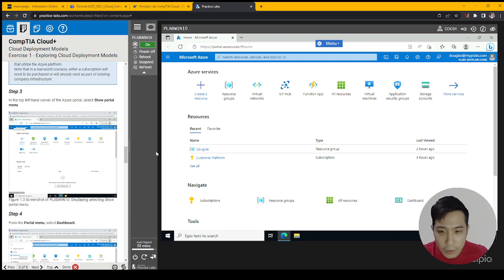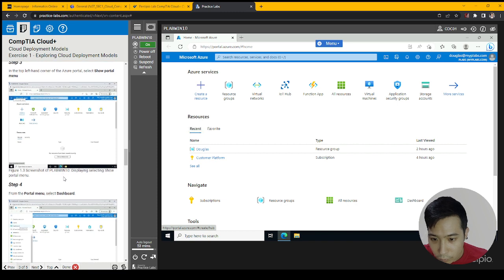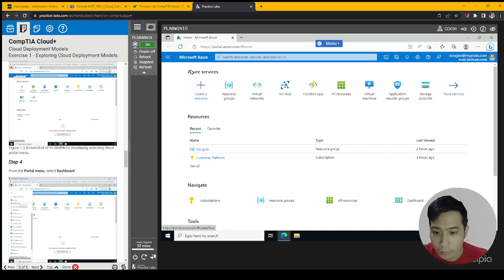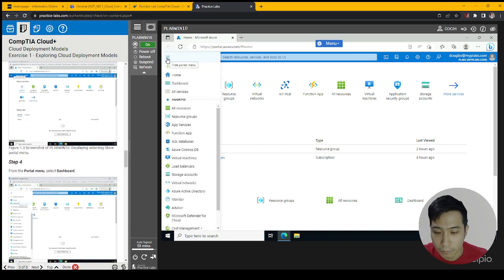Now, step 3, in the top left-hand corner of the Azure portal, select Show Portal menu. From the portal menu, select Dashboard.